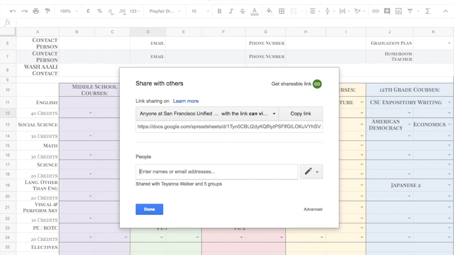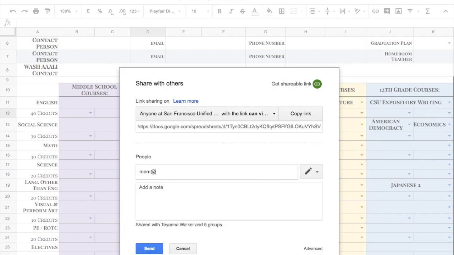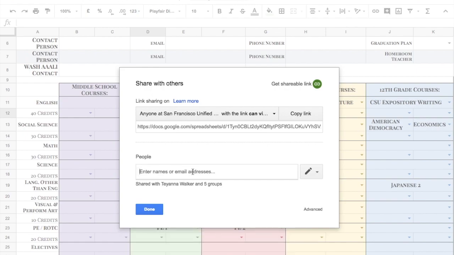All the counselor and student will need to do is click the share button and enter the email address of the person they are sharing this with. So we would just say mom@gmail.com. That would be the student's mother. Hit enter and then hit send, and then mom will get an email saying that she can see the document.